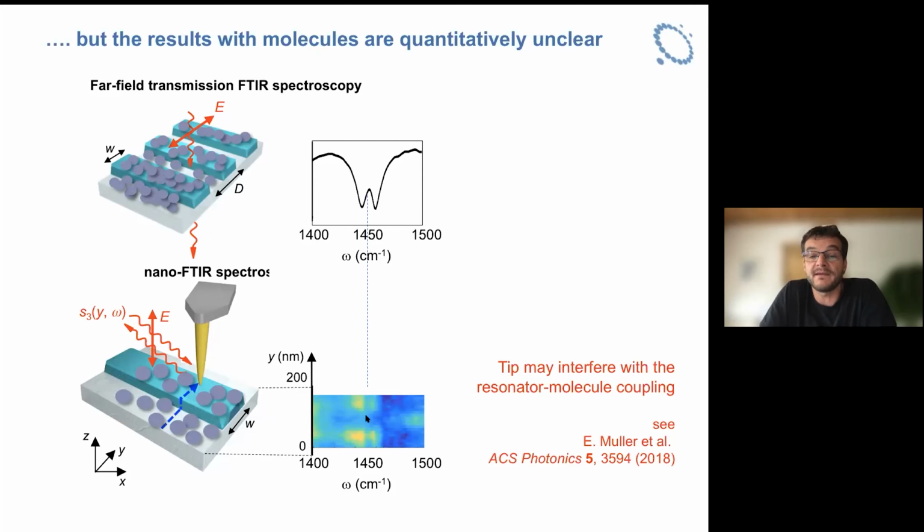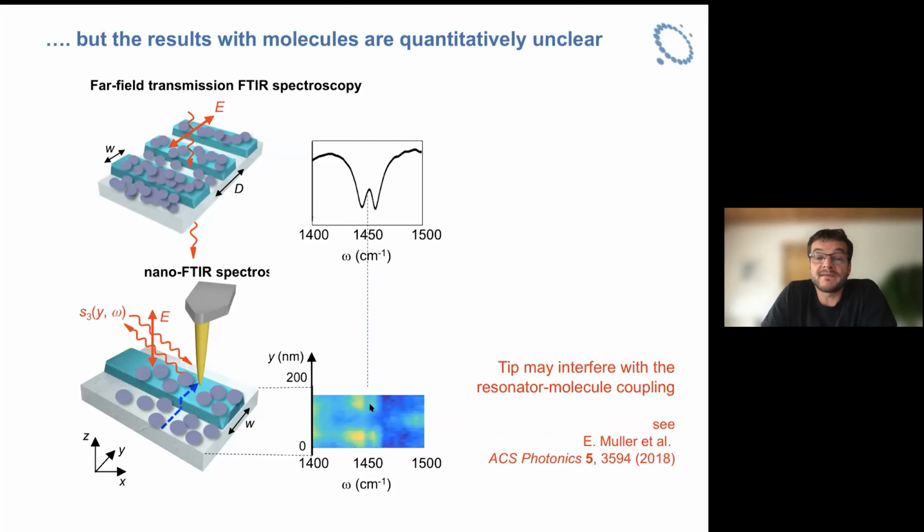And what we see is, first of all, a splitting in the near field too. And we see that these bright spots occur at the edges of the ribbon. So again, we are still exciting the dipolar mode. But this dipolar mode now, as in the far field, exhibits this kind of splitting of the mode, which indicates strong coupling. But this is now really visualized. Now we can trace strong coupling at each of the individual pixels along the ribbon. So that's a far field experiment measuring the complete response, and this is a local probing of strong coupling.